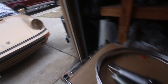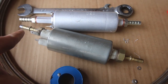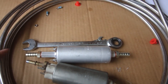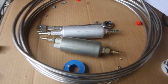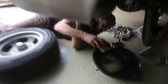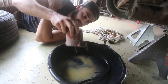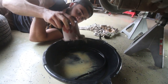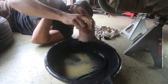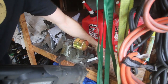The car has both soft and hard lines. This one uses a little disconnect thing, but we're going to go soft to hard and put AN fittings on it, then use steel braided in the engine bay. There's just sand in it — that's the fuel filter right there, just filled with mud. Pretty sure we can reuse it. Yeah, this car's going to run on sand — quality Datsun.